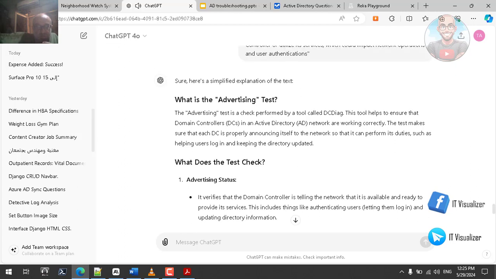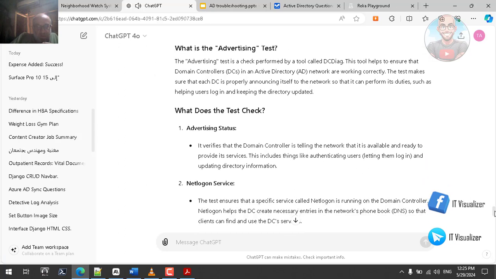What is the advertising test? The advertising test is a check performed by a tool called DCDIAG. This tool helps to ensure that domain controllers, DCs, in an Active Directory (AD) network are working correctly. The test makes sure that each DC is properly announcing itself to the network so that it can perform its duties, such as helping users log in and keeping the directory updated.